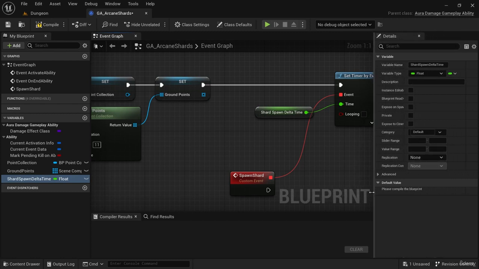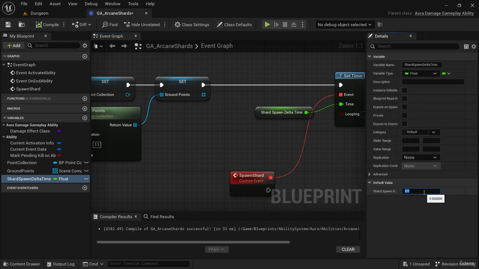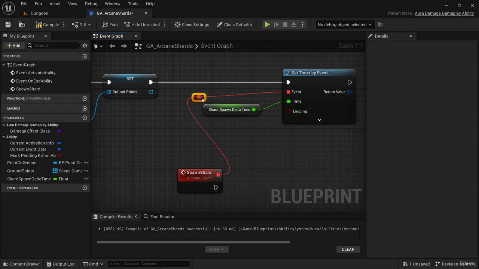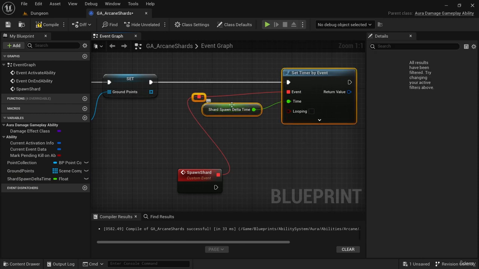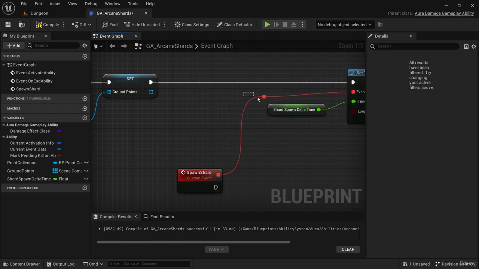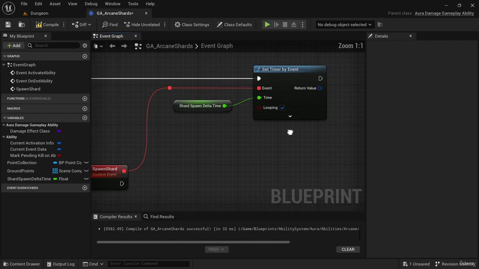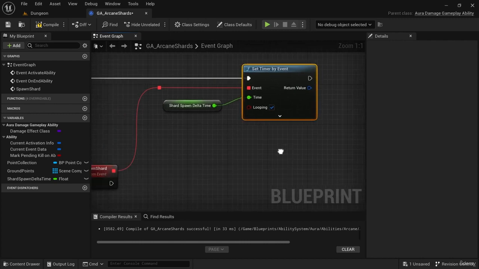I'm going to set this to something like 0.2, maybe 0.1. We'll start at 0.2 and see how that feels. I'll reroute this red node so that these things look nice and neat. So we have a shard spawn delta time. I'm going to check looping here for my set timer by event.